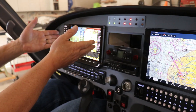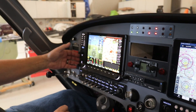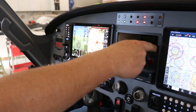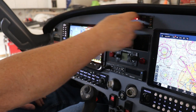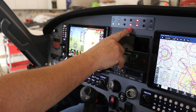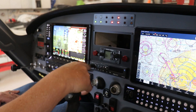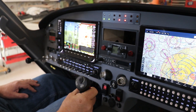We have our Dynon glass screen panel and the autopilot controls. We have Radio 1 Dynon, and a place for a fancy Garmin GPS — I haven't got there yet. The annunciator panel tells me when things are right and wrong. As you can see there's no engine running so the oil light and alternator light are on. There's a second radio intercom with all the toys so you can talk on your phone and listen to music if you choose.